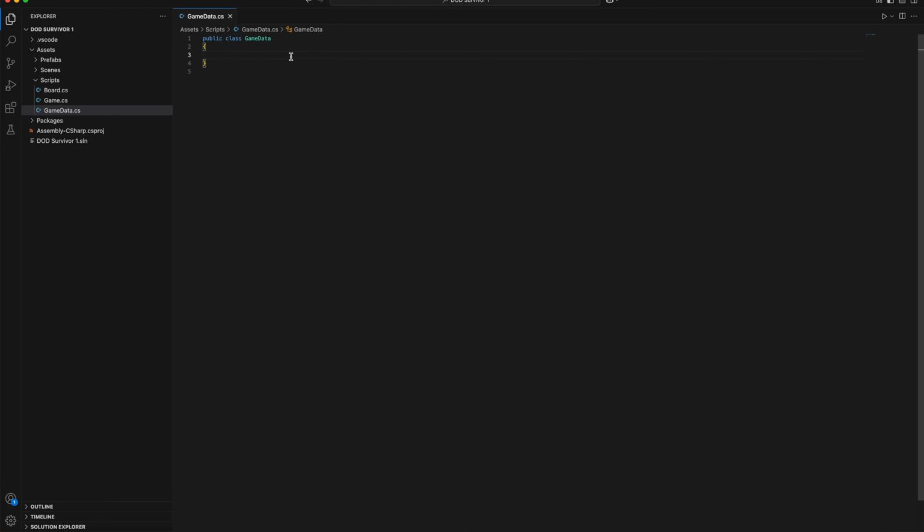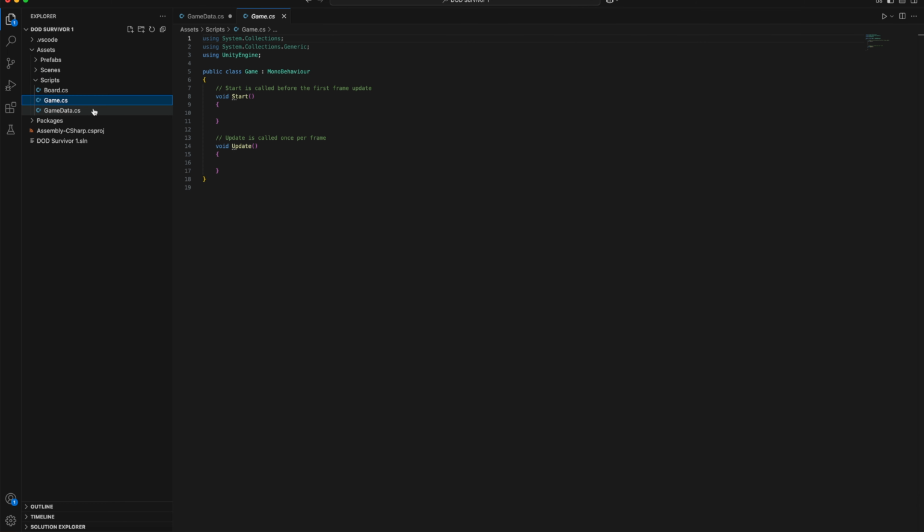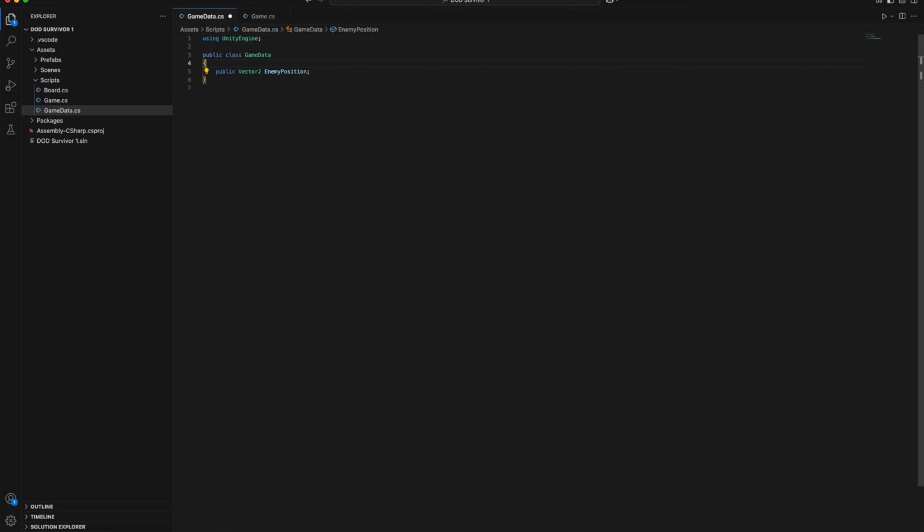So we need things like to position our enemies on the screen, right? So we need a Vector2 of enemy position. And yeah, I don't want to use System.Numerics for Vector2. I want Unity's Vector2. And we don't need enemy rotation like it's suggesting, but we do need a direction for the enemy to move. So we're going to create that, and each one of these should actually be an array, because we're going to have a whole bunch of enemies moving around.